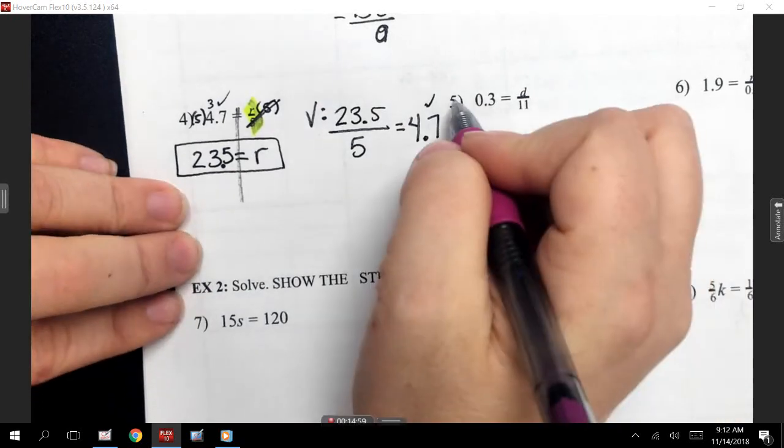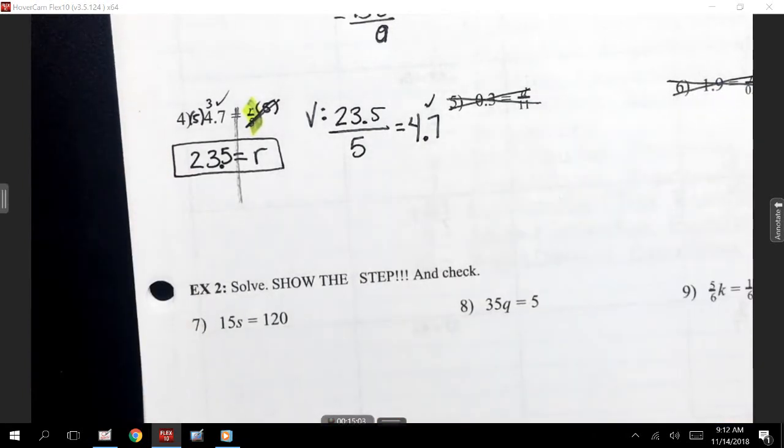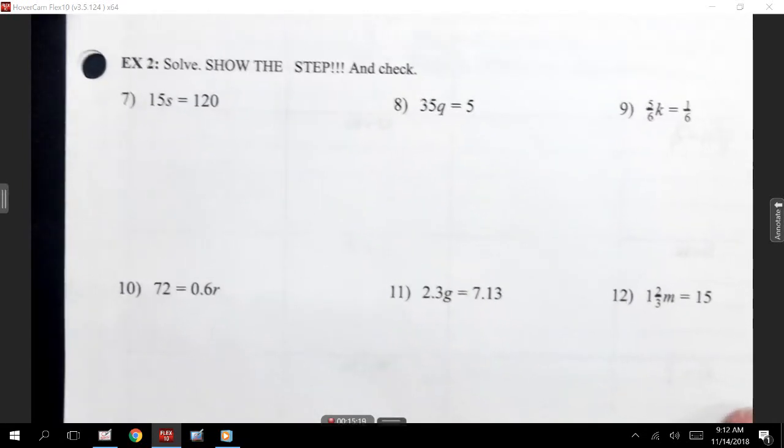Okay, guys, I know that we had 2 more on here, but we really don't have enough time, so we're going to mark those out. So just mark out 5 and 6, and we're going to move down to the bottom. On your homework tonight, there aren't really any decimals. I just thought it would be some good practice to look at in our notes, but we're out of time. Running short on time today, all right?